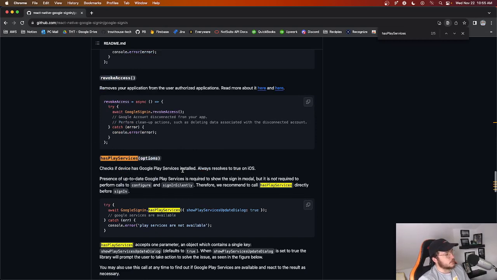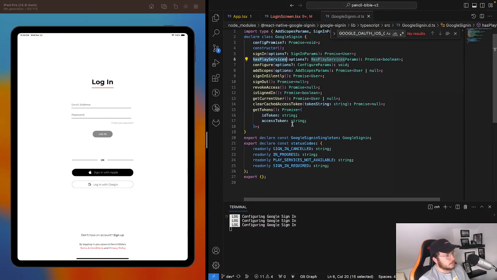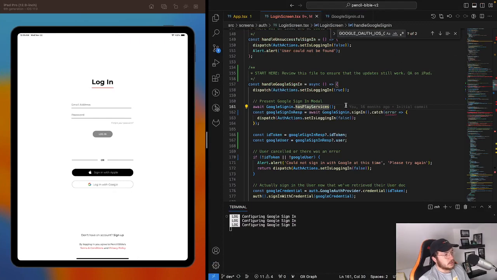Check if device has Google Play services installed. Up to date is required. But yeah, I think this should be here.